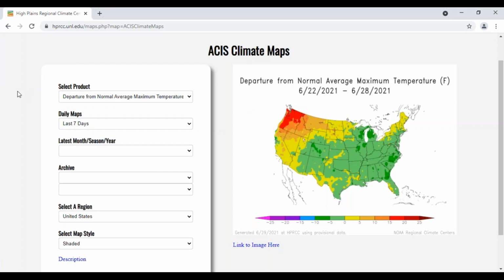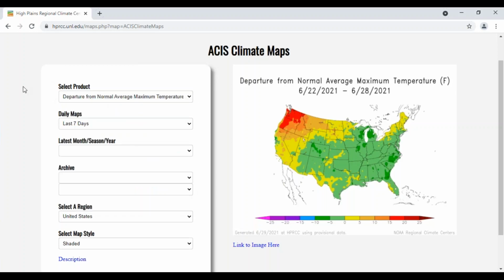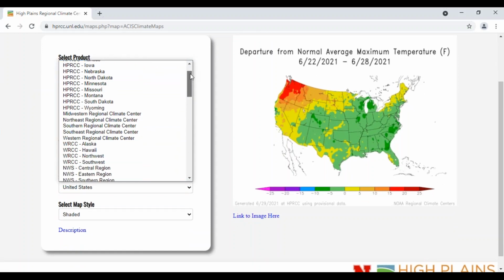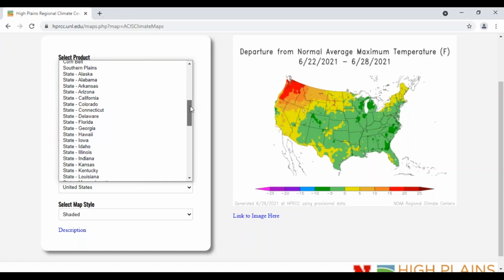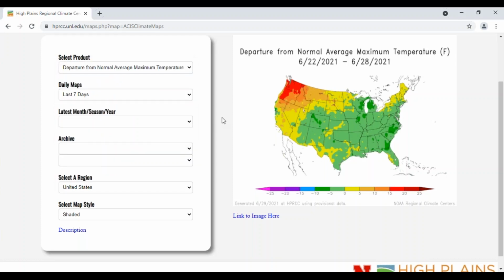So you can quickly assess some of those things, not just your usual temperature and precipitation, but you can do your maximums and mins, and we have some other options there. I also wanted to point out that in the regions, we have added in the past few years all of the Weather Service regions here. So you can get the big regions. And we also do have all 50 states if that's something that is interesting to folks there. So just wanted to point those out. Oh, and we do have Caribbean and Pacific Islands as well.